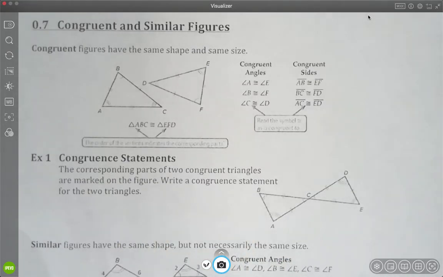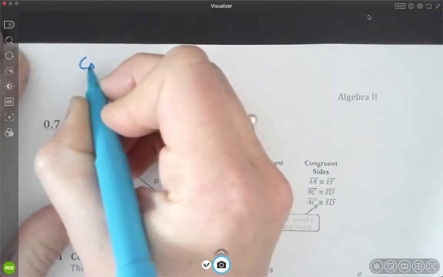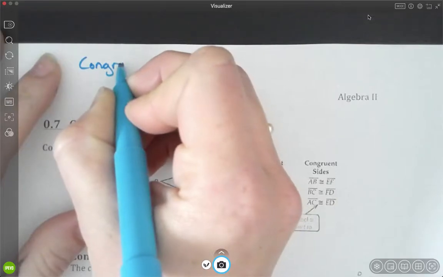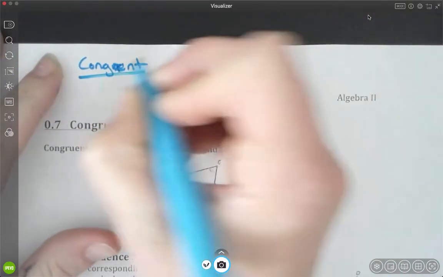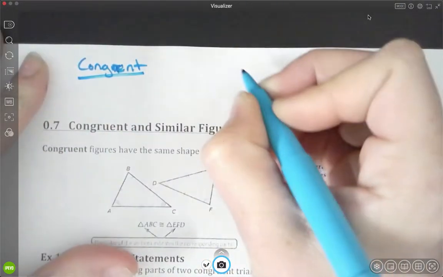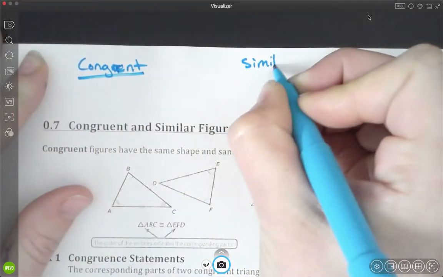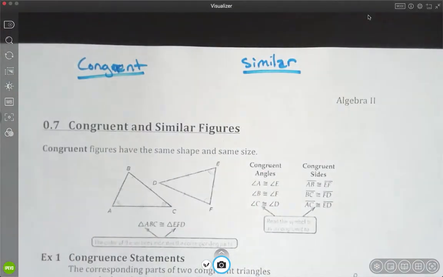07, congruent and similar figures. Here's the lowdown, all right? You have figures that are called congruent, okay? And if you want to know, I'm missing a U. Congruent, just look at that word down below there. And then you have similar, okay? Not all figures are one or the other. Sometimes you have a figure that's not congruent or similar, right? Congruent versus similar.